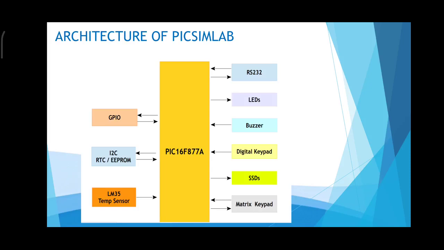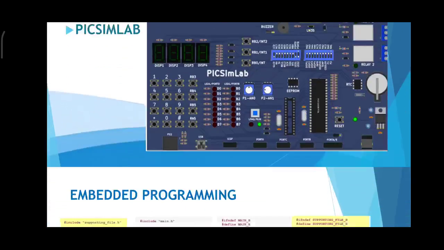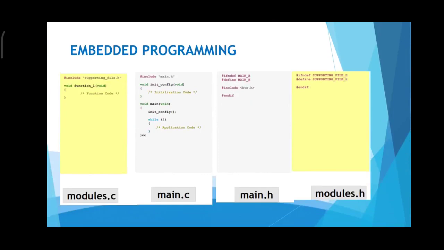Now let's see next. Next is the Pixim Lab board, which I have used in the project and simulation of this during the internship. So here we can see the 7-segment displays, 16x2 display, heater, cooler, buzzer, everything is embedded in the system. So we have used this board for our simulations, and I will be showing the simulation video after the PPT. This is embedded C programming, which we have learned during the internship.